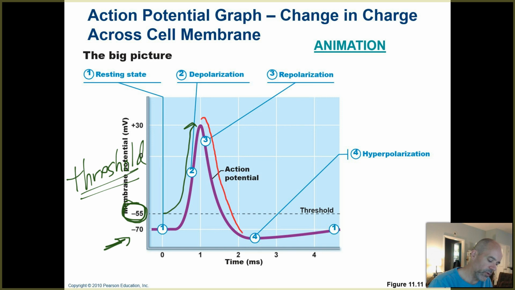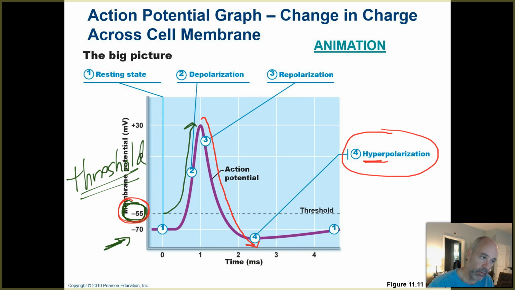And that allows us to return close to normal. But if you notice, we dip below -70. So for a temporary period of time, the cell membrane is said to be hyperpolarized, overly polarized in that area. And when you're hyperpolarized, it's more difficult to generate another action potential. Temporarily, you're not going to be able to do this action potential event if you're hyperpolarized. It would be more difficult for you to reach this threshold value over here that you need to reach if you're going to swing open those sodium channels and let all that sodium come rushing in.